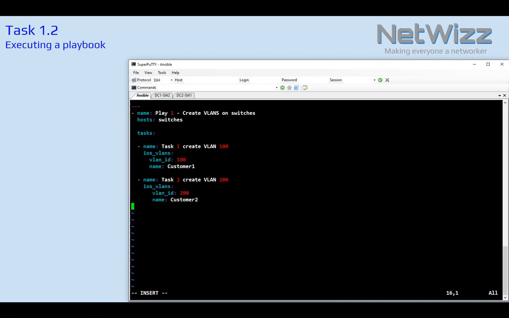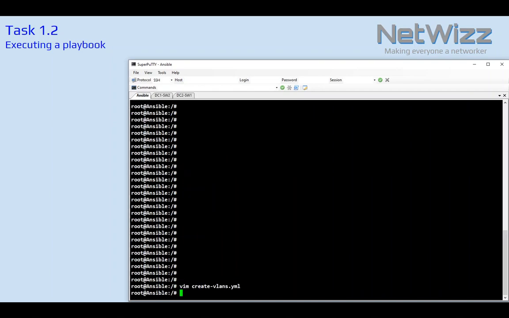Now, one important thing to remember in YAML is the indentation. The nested elements should always be indented relative to their parent element, and to do that you always need to use spaces, no tabs, otherwise you will receive an error. So with our playbook ready, I'm going to save it and run it. So to run the playbook, I'm going to use command ansible-playbook, give our playbook name, create VLANs.yaml, and again add the parameter to ask for password because we don't store password in the inventory.